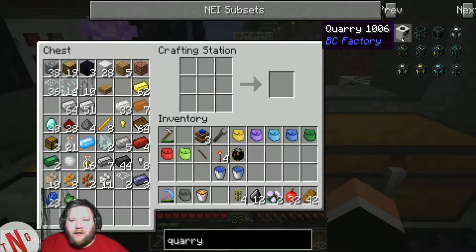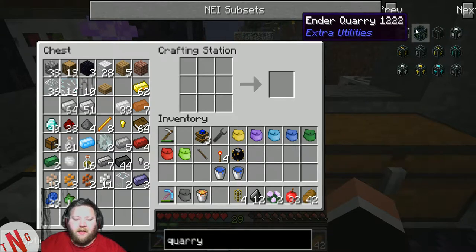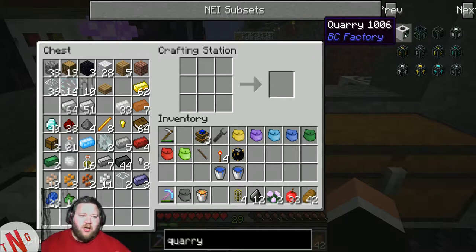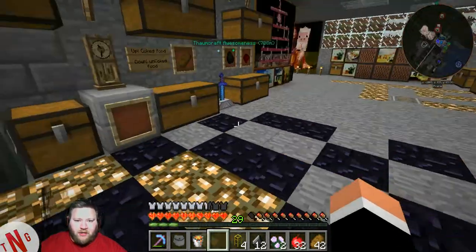I have already sent a crash report to the FTB team. And of course, Space Toad, who is the author of Buildcraft, they will tell him that something is wrong with the quarry. As soon as it starts up the quarry phase, it crashes the game in 1.7.10. So sorry, we will not be able to use the quarry at this point.